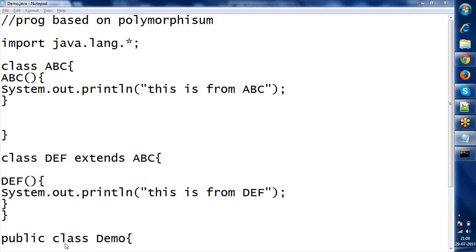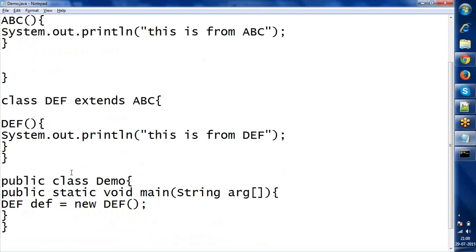So what is the output here? Guys, are you there? Okay, you are waiting for the main method here. I'm sorry. Yeah, from DEF.